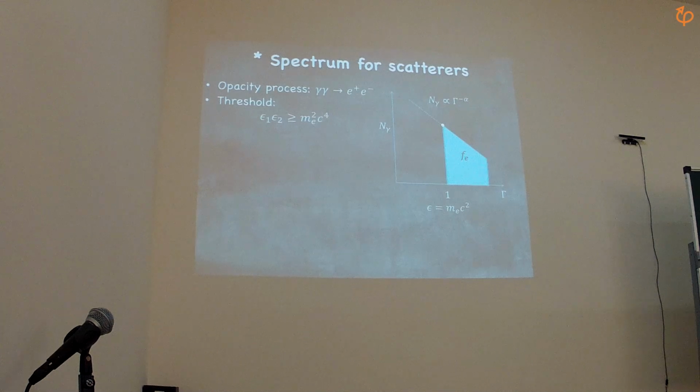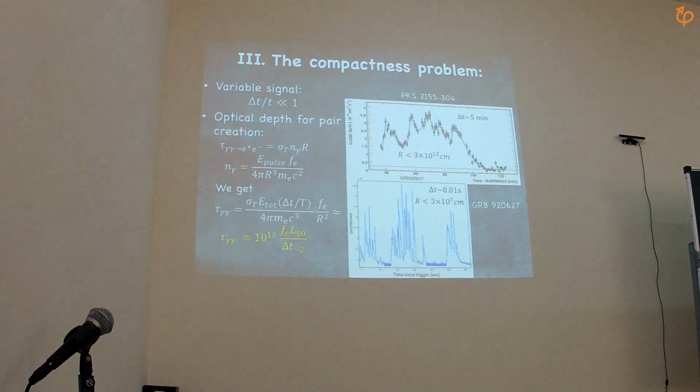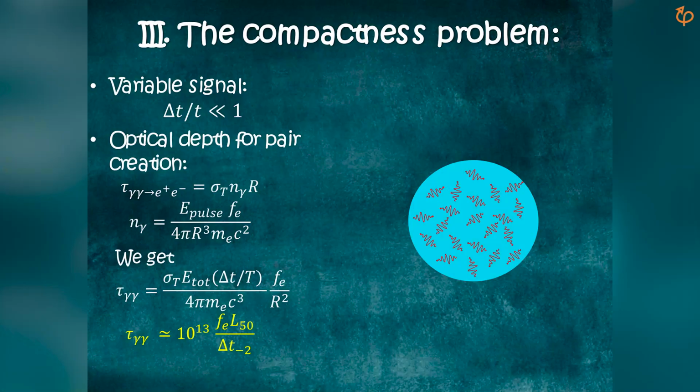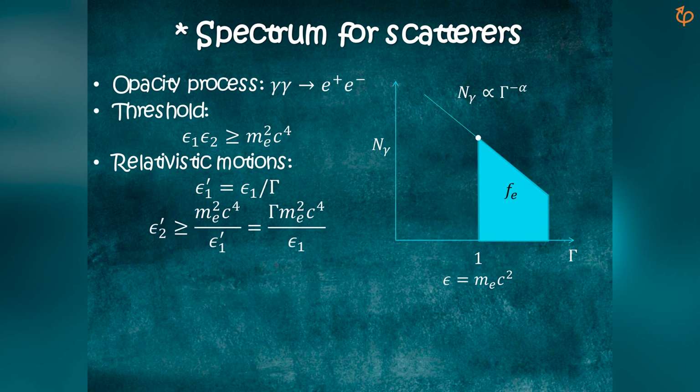Now, the photons within this blob that I showed you before do not have a single energy. They actually have some sort of a spread of energies. This is coming from the fact that these photons are created by particles that are accelerated, and particles that are accelerated are usually accelerated to a power law in energy. So this power law that I'm showing you here basically represents the spectral distribution of the photons. I have a lot of photons with a small amount of energy, and few photons with a large amount of energy.